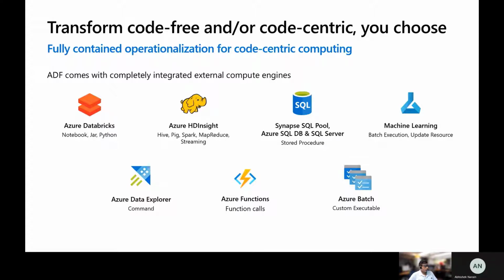And then there's machine learning integration, ADX Data Explorer. There's Azure Functions. Not really used for big data, but you can think of it as if there's any serverless compute required in your transformation process, which can be done in a lightweight manner on Azure Functions, which is a serverless compute, you can use that integration as well. Many customers use that for control flow extensibility as well. For example, extending some functionalities in the control flow while you're building these data pipelines, you can pretty much do on Azure Functions and integrate that natively in ADF.